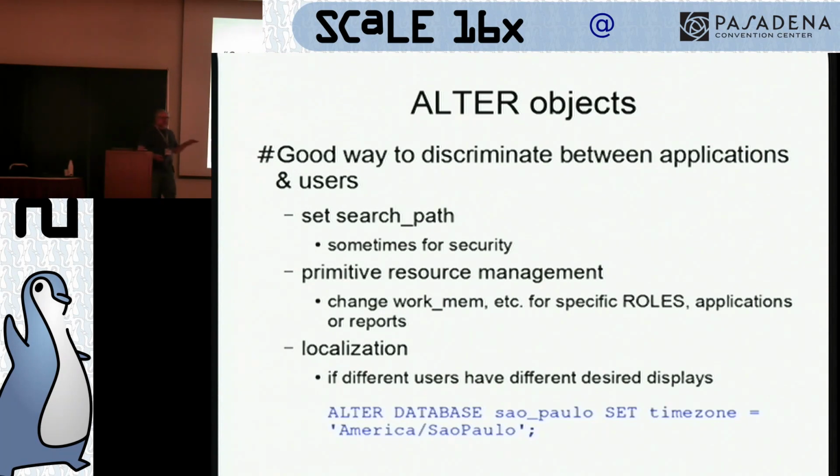The other reason why you would set things on a particular role is obviously for localization, right? If you're geographically distributed, one of the ways you can manage what time zone and what collation people are going to see things in, linguistically, etc., is to manage them as properties of a role. So, for example, a Brazilian user is a separate login role in the same group as a British user.